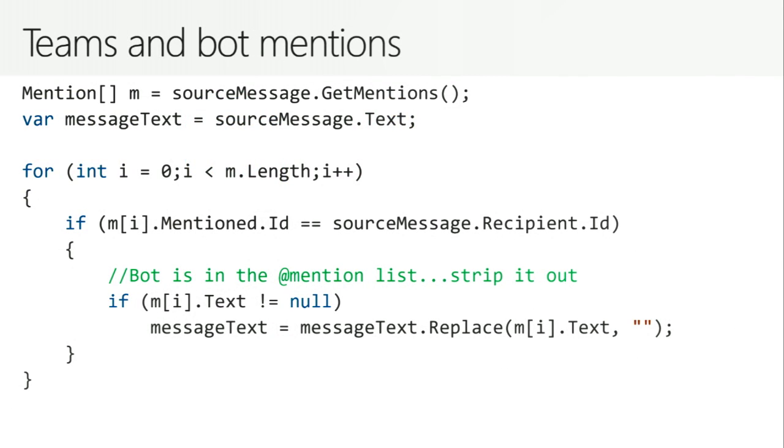I'll point this out here really quickly. Since Teams is really our premier bot experience, one of the biggest issues is that I have to mention the bot in my team channels, and that makes it really awkward when I do natural language on it, because the way it comes over is this weird @mention markup in the message text. And so we do have some guidance on how you can strip out those mentions. So this is just a little code sample. I'm not going to run this, but if you're building a bot that's going to run in Teams, you do need to have maybe some additional logic that says, hey, if the client is Teams, I need to strip out that @mention at the beginning because it's kind of useless. It's just the mention of that bot.